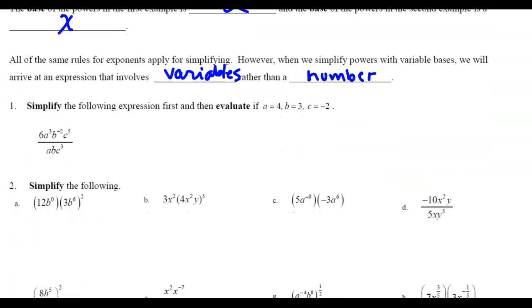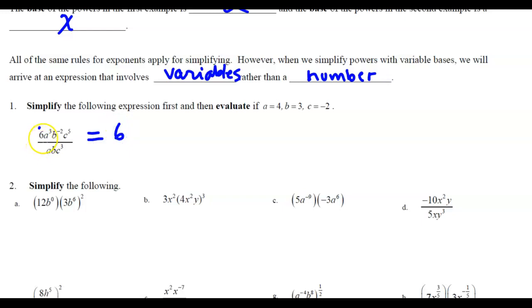Now, what we haven't practiced yet is substituting values into an expression. Key is, you could substitute the values in right away, but then you have a lot of calculating to do. It does say simplify first and then evaluate, so it gives you a hint. So we want to look at the coefficients and do whatever we need to. So this has a 6 in front. No coefficient in the denominator, so that stays as 6.